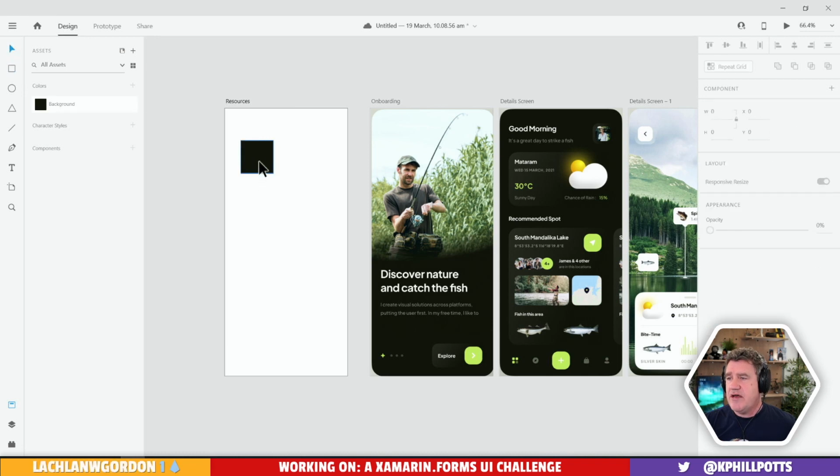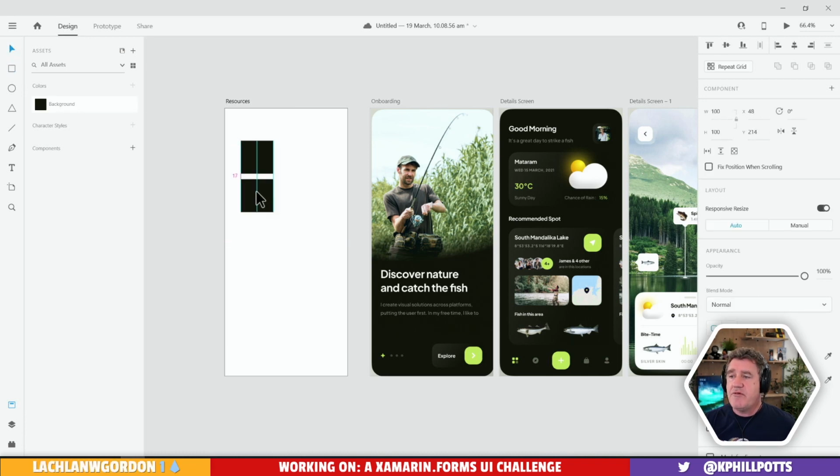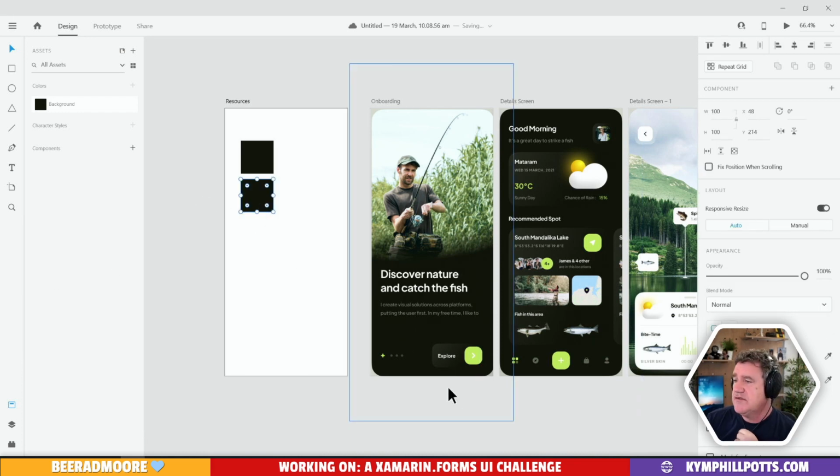Okay, so we've got a background color. And you know what I have to do? I have to update my exporter from Adobe XD. So we should do that on one stream, actually. Get that working, get that published to the Adobe store so that we can just go export to Xamarin. I just have been really lazy and haven't done it.